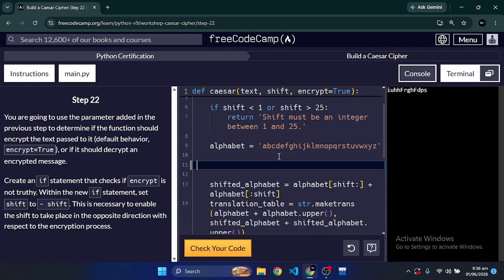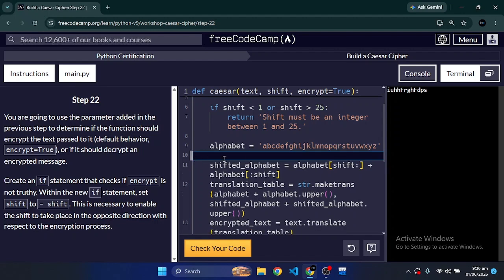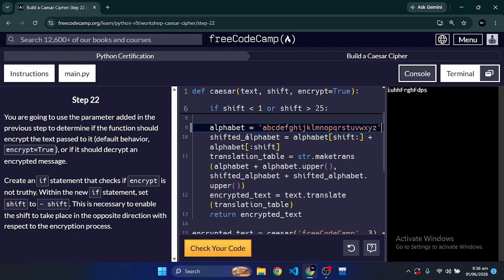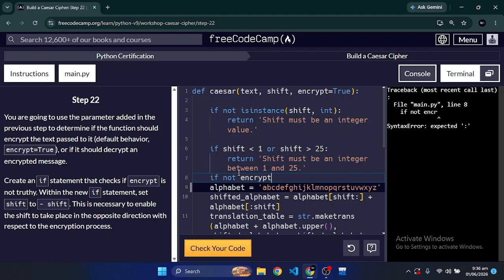For this purpose, we are going to make another if statement which checks if encrypt is not truthy. So if you want to check if a value is not truthy, we use the not logical operator preceding it and then the value or the variable.